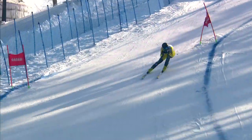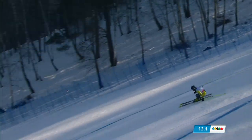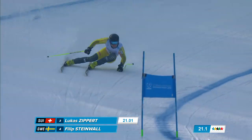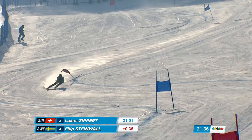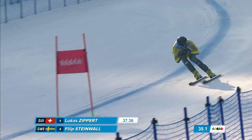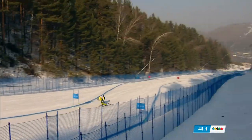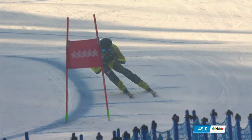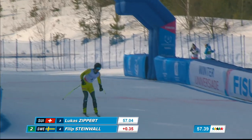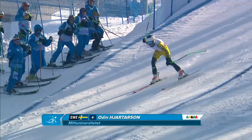Filip Steinvall of Sweden is next to go — 21 years of age. He's nice and high, trying to be as direct as possible down the full line on that left-footed turn. 21.01 — he is a third of a second on the wrong side of the clock. He's got to try and find time on this middle section because once he gets past the second intermediate, it's very difficult to pull time back. 37.36 — almost doubled his deficit. The blue dye on the side of the course is just a guide for the racers. 57.39 — he found some time on the bottom. 8 hundredths to go for Sweden.